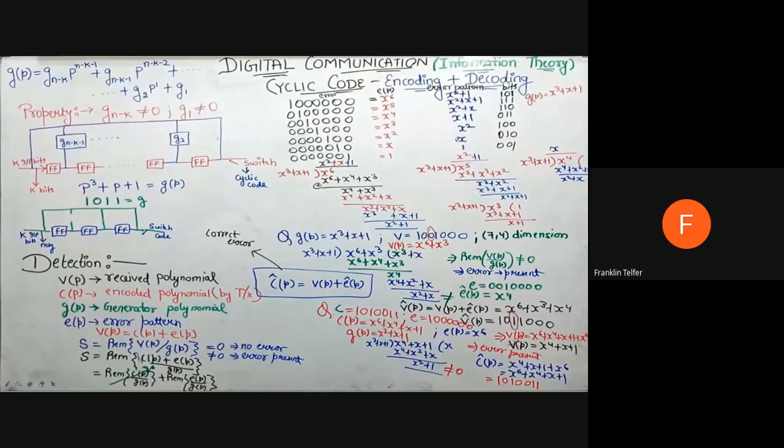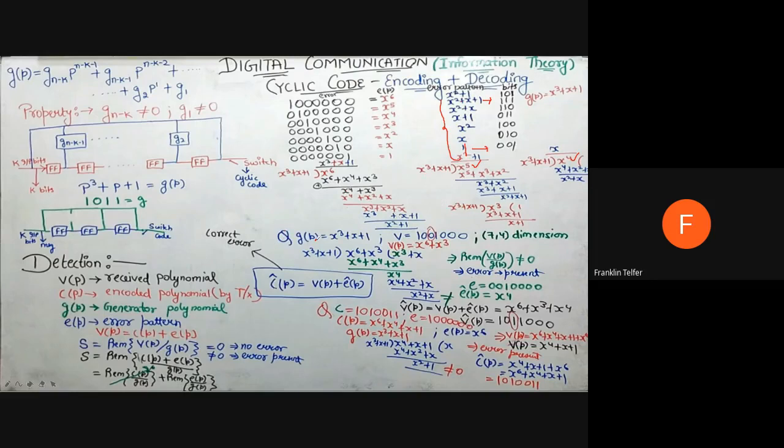So similarly you can find out the error patterns for the remaining terms. Okay, divided by x cube plus x plus 1, for x power 5, x power 4. So if you do the substitution you will get all these error patterns. So just convert to the required bits. So this is the required bit you will convert. Here x square is 1, x cube is 0, all is 0, and you have the last term only 1. Okay, so in this way you can find out the error pattern.